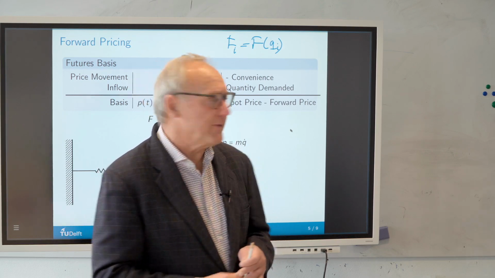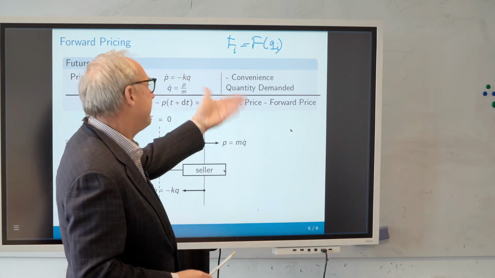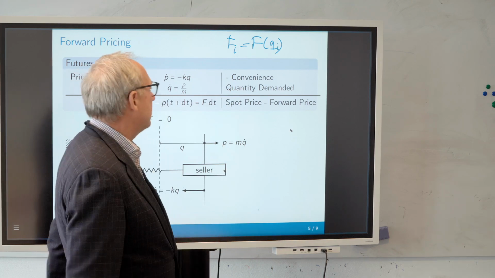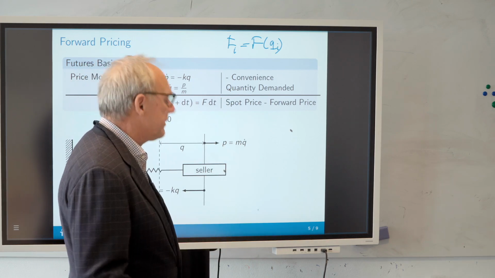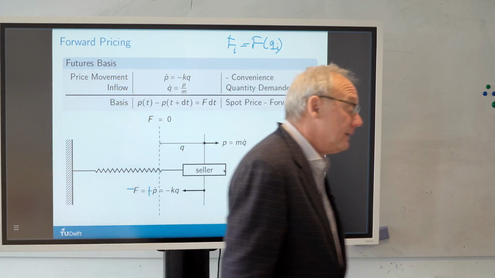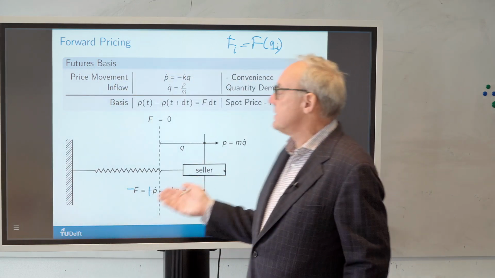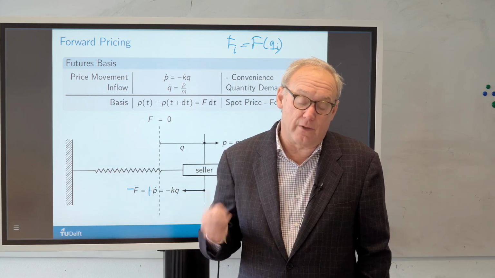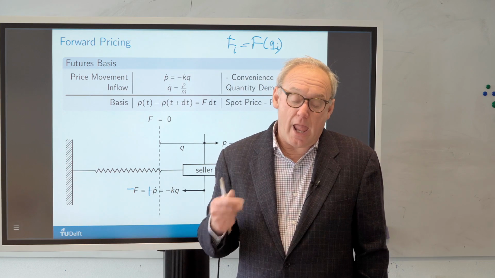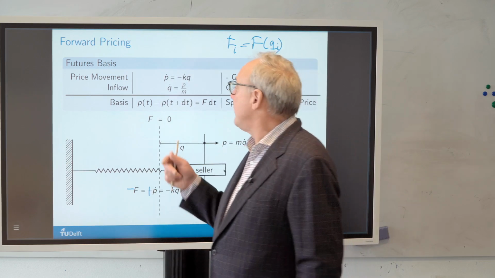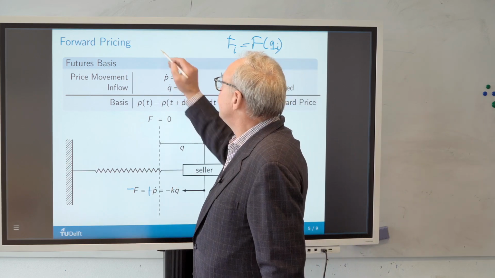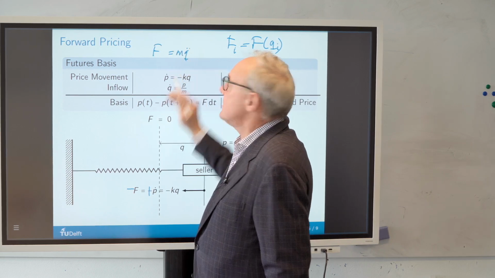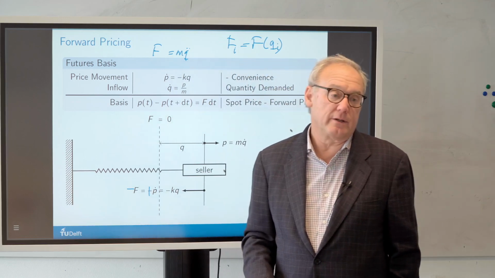Okay, so they are what they call zero carry, but with a convenience yield. The terminology in the futures markets is really confusing because they call everything a cost of carry. We'll also see the convenience yield works in a very different way than the other costs, okay? And you know that. The spring force will be proportional to the extension, to the demand, the acceleration, all right?